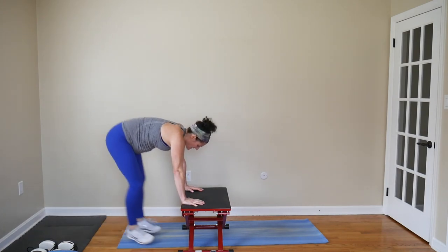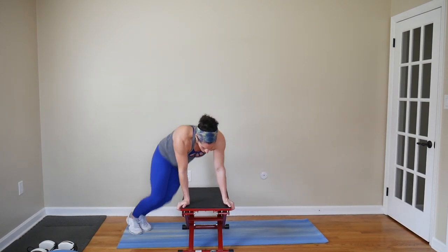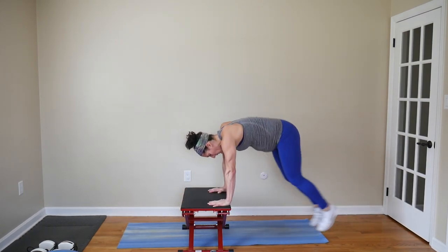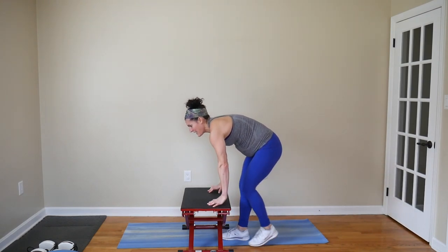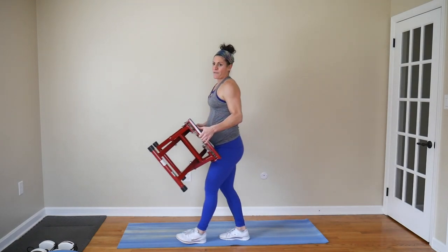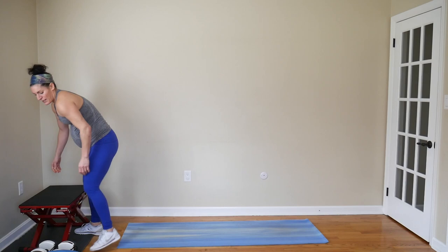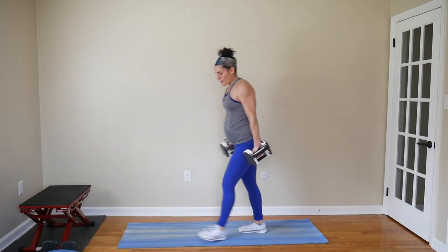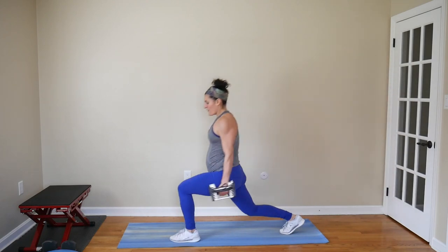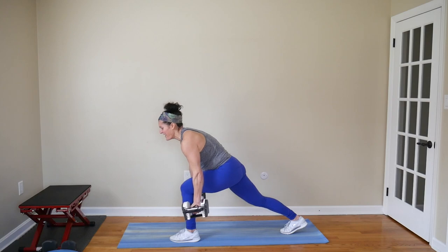Almost there, 10 seconds. Nice work. All right, we have an alternating forward lunge and a tricep kickback. I'm gonna go with 12 pounds in each hand. So, big forward lunge, hinge forward, elbows up, tricep kick back, down.